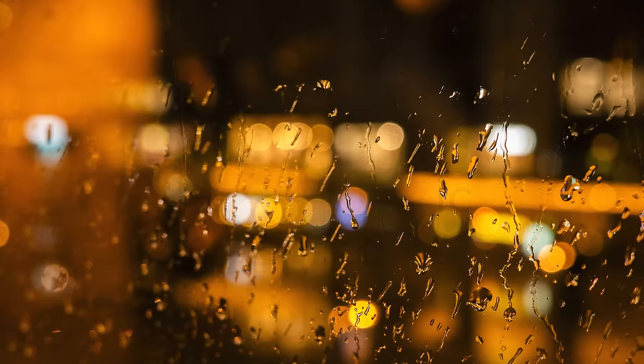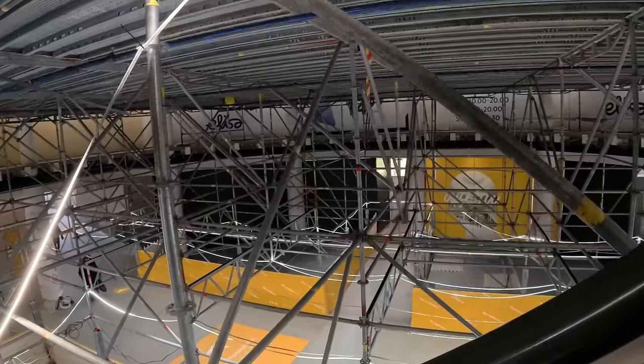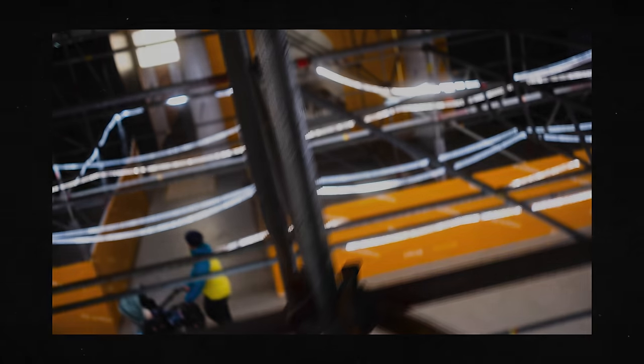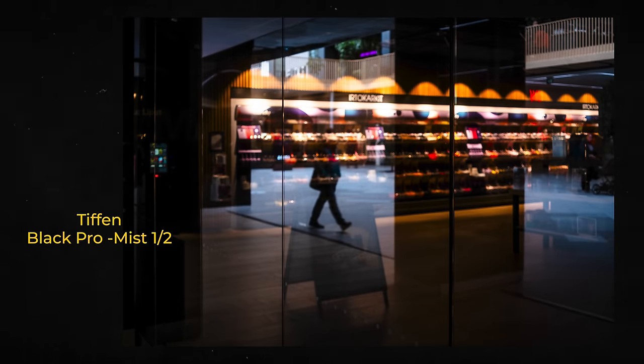Tip three: Atmospheric effects. Capturing scenes in different weather conditions like fog, rain, or mist can add an ethereal quality to street photographs. Use mist filters — they're quite new. We used to call them soft focus back in the day, but mist filters soften the edges of bright lights a lot, giving a more atmospheric look, kind of like fog. That will also take out the digital look from your images and make the image slightly unsharp to look more Impressionistic. Experiment with these and see if they give you a moodier, more atmospheric look.